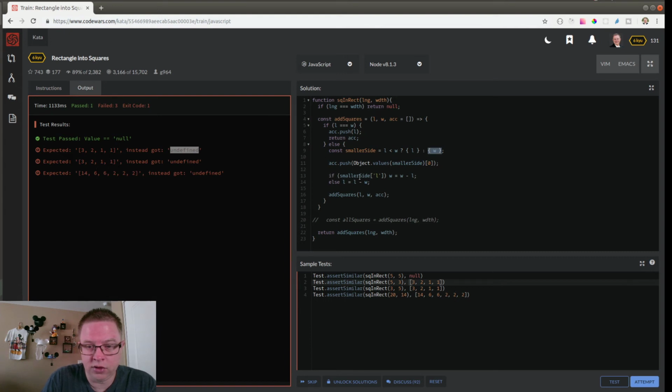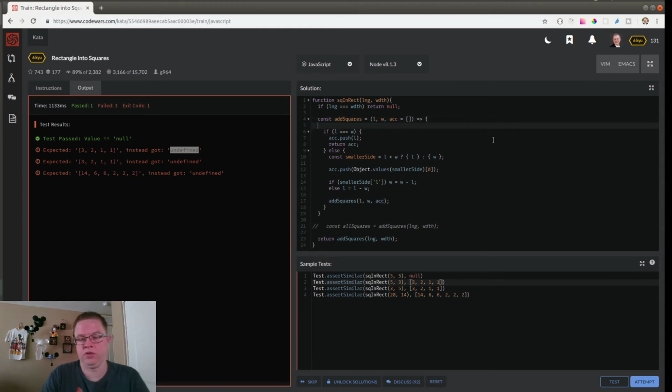Smaller side L, that's going to be undefined. So 5 equals 5 minus 3, so L will be 2. It would be 3, so 2, 3, and an object with 3 in it. Okay, let's see.